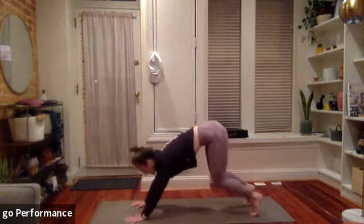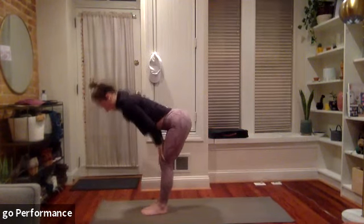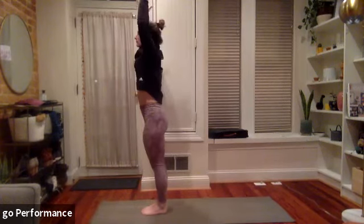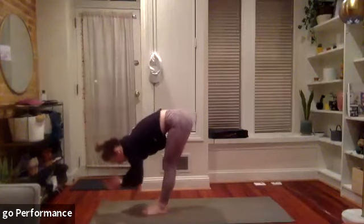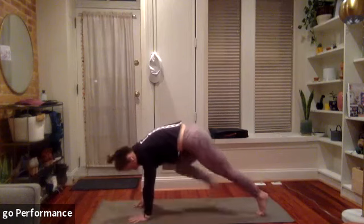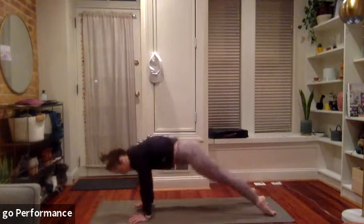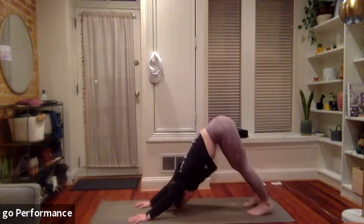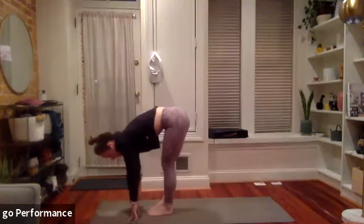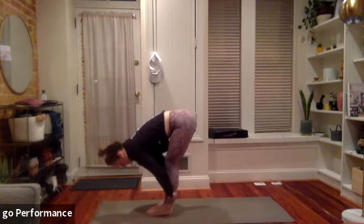Inhale, bend your knees, look forward. Exhale, come to the top of your mat. Inhale, half lift. Exhale, forward fold. Inhale, mountain pose. Exhale, forward fold. Inhale, half lift. Exhale, chaturanga. Inhale, up dog. Exhale, down dog. Inhale, bend your knees, look forward. Exhale, come to the top of your mat. Inhale, half lift. Exhale, forward fold.